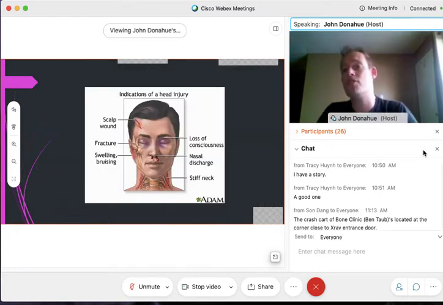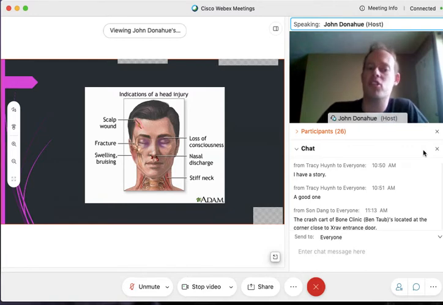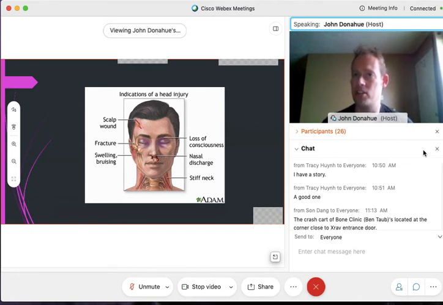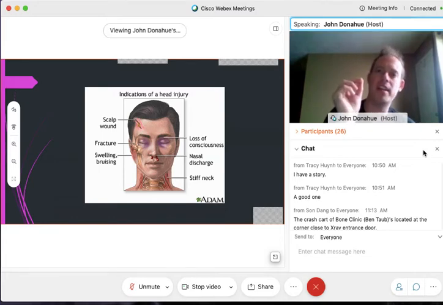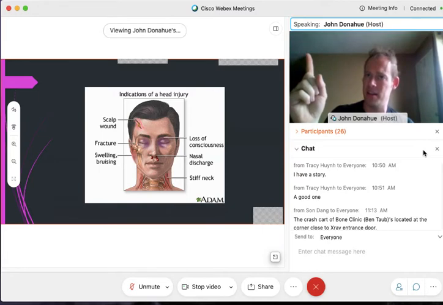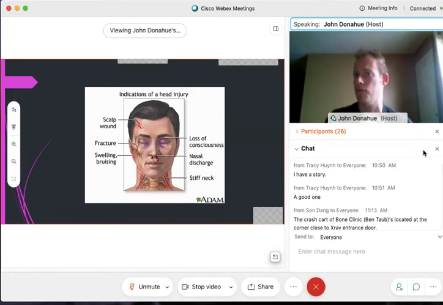So what are some of the indications for a head injury? These are a few, but not all. We have the typical scalp wounds. That would be like an open wound on the head. A fracture, that would be the actual fractures of the skull and facial bones. Swelling and bruising, much like a bruise that appears anywhere on the body. Loss of consciousness, by the way, that's a very key indication that you're dealing with a head or spinal injury patient. If you see on an order form that the patient has LOC, LOC is the shortening of loss of consciousness. That is something to keep an eye out for.